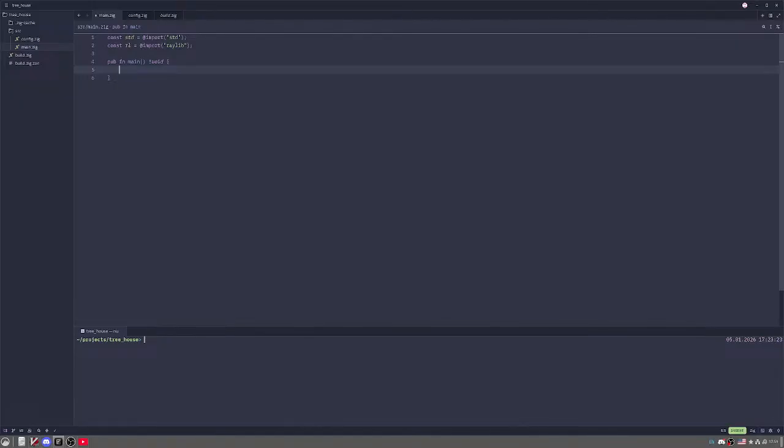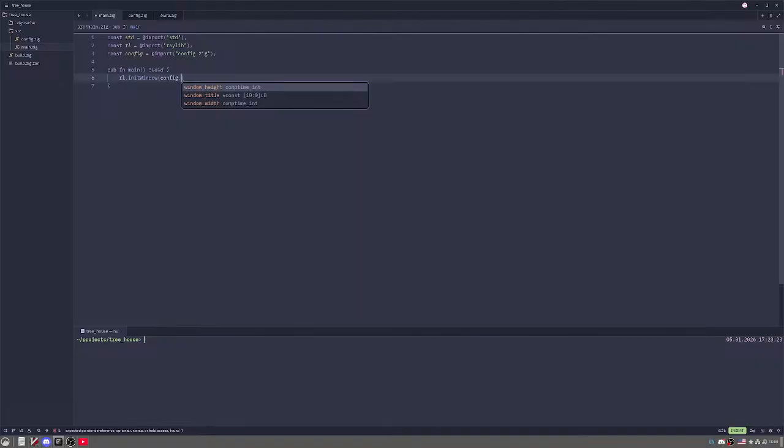Yeah, then we go init window. Const config, config.window_width, config.window_height, and the title.